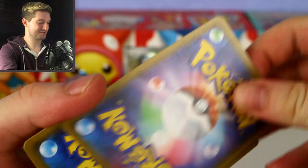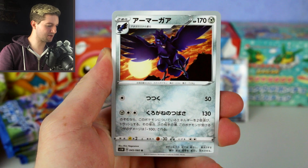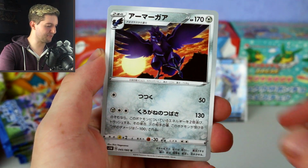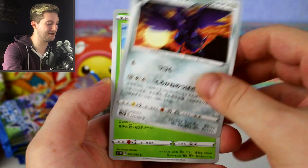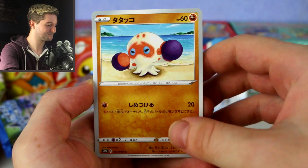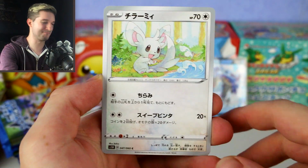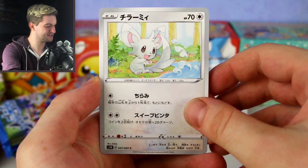Oh, it's gonna be a long box opening. Still can't get used to that. Corvus, is that Corviknight? Yeah, that is Corviknight. I thought he would have been a holo, but I guess it's a regular, not uncommon. It says at the bottom. Maractus. That's Clobopus. Right, Cinchino or Minchino. I think it's Cinchino.